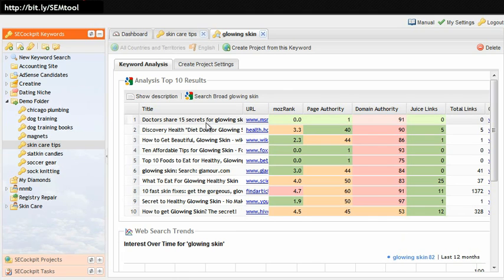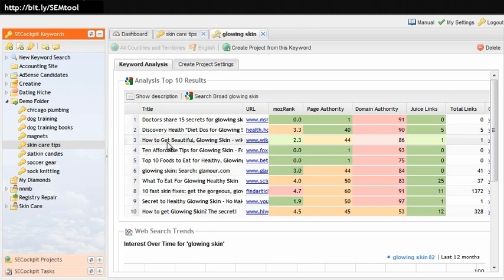Another important change that you may barely notice, but it's a pretty big change in the way SECockpit works, is that these top 10 results here that we're getting and analyzing are now more precise than they were before. The reason is that we used to get these top 10 results from an official Google API, from an interface that brought us back these results for each keyword. However, as we discovered, these weren't always very exact. They were usually pretty close, but not exactly the same as what was actually listed in Google.